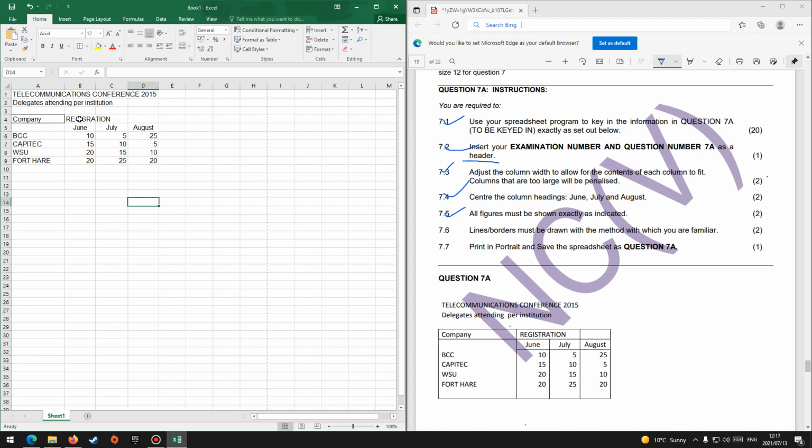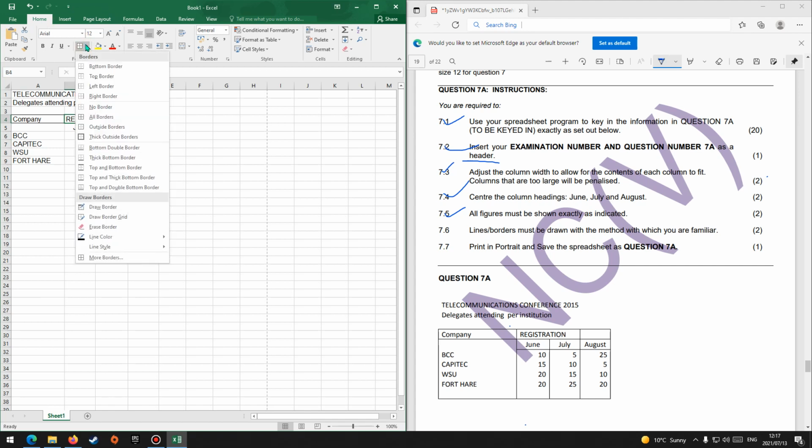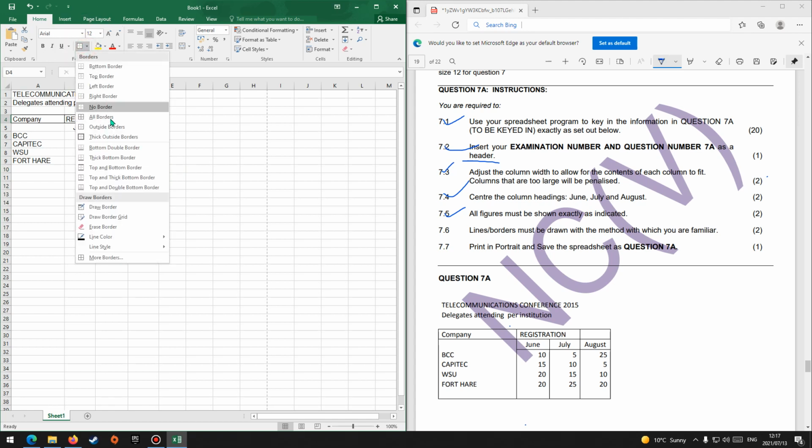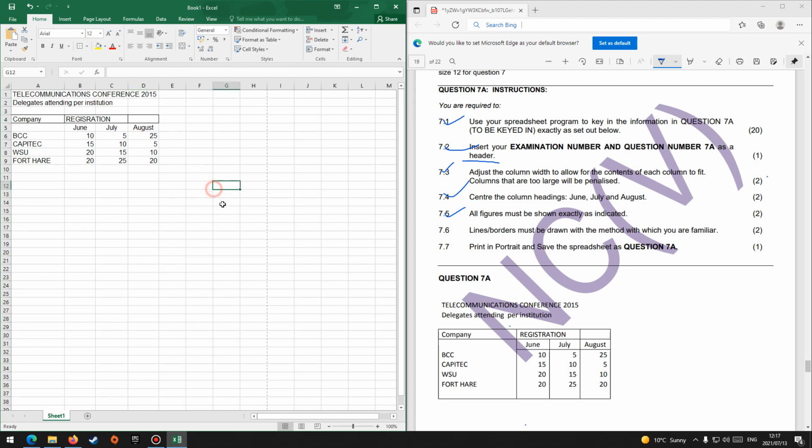Then registration is going across two columns. So you're going to say B4 and C4. Select both columns. Click on your borders, say outside borders. Click on this last one, and again click on outside borders.